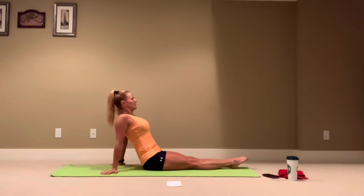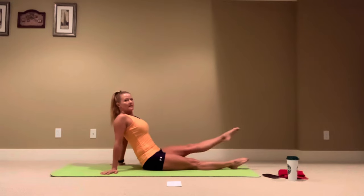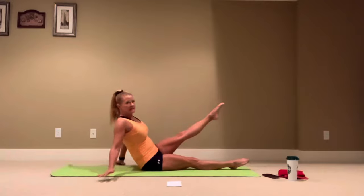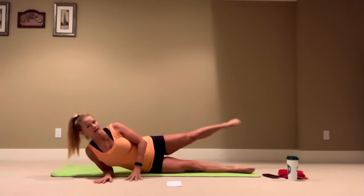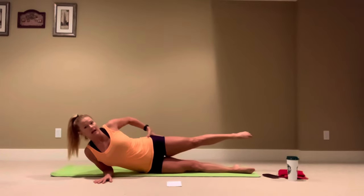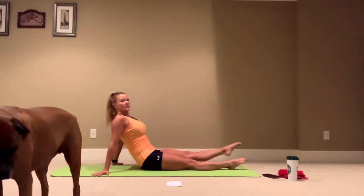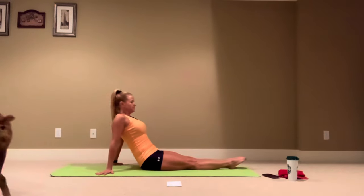Now from here, the leg that's on the back side of your mat, okay, so if you're mirroring me, it would be your right. You're gonna lift that up. I don't care how high, it could be a couple inches. Okay, you can really kind of kick it up and lift. And then you're gonna roll onto your side, forearm. That leg is gonna go back and you're gonna do an abduction lift, outer thigh. You're gonna come back around into sitting and lower it down. And that would be one rep, okay?